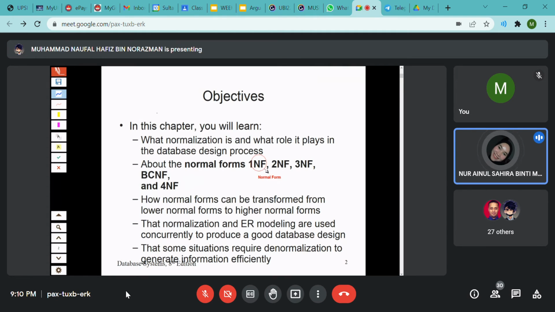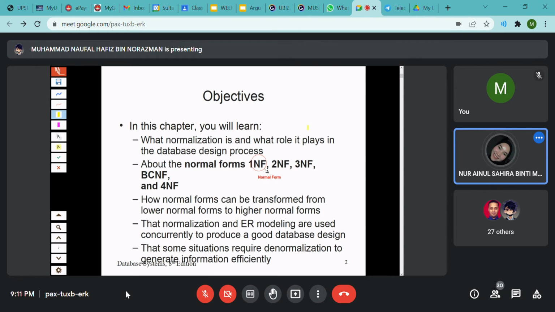Okay. Objective. In this chapter, you will learn firstly what normalization is and what role it plays in the database design process. I will explain page 3 about the normal forms: first normal form, second normal form, third normal form, and fourth normal form. Number 3, how normal form can be transformed from lower normal form to higher normal form.